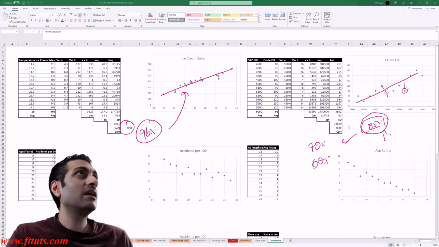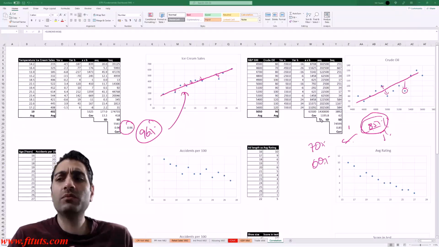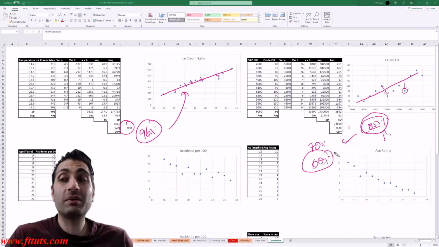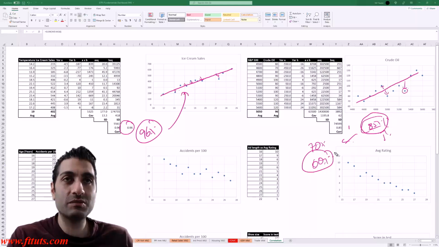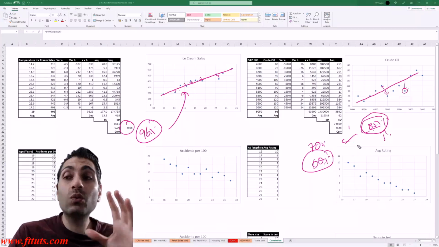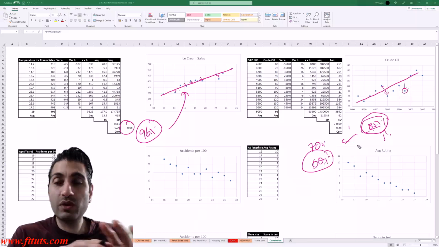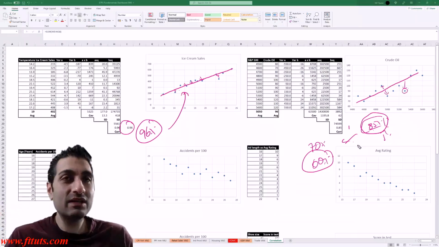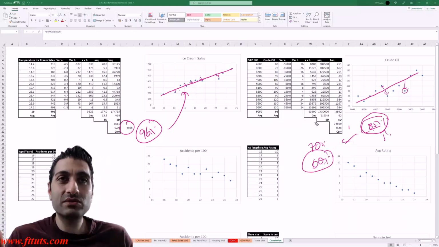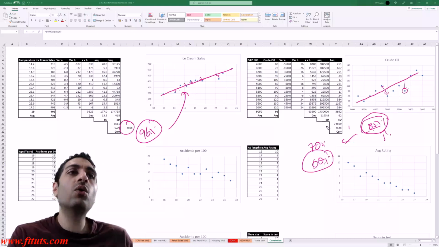The point is, and I hope it doesn't sound like a broken record, but it's true: I don't want you to take this 70% or 60% number. My biggest fear about correlation is that you take a number like 60% when Sierra Chart gives it to you, and you don't have a clue how it's even calculated. You don't need to do this ever again, okay? Just do it once. Hear me rambling on about correlation, covariance, multiplying standard deviations, whatever. Just do it once so you understand. Oh, I get it now.